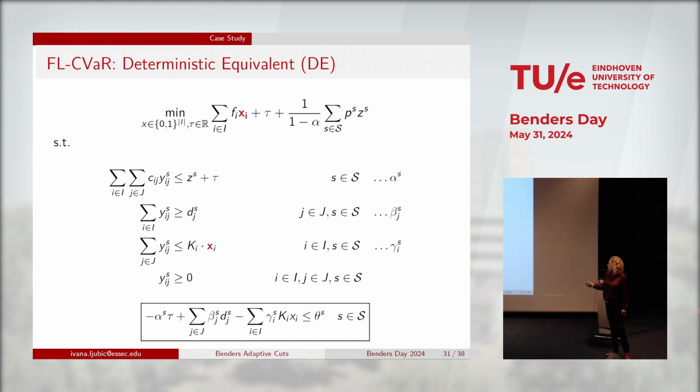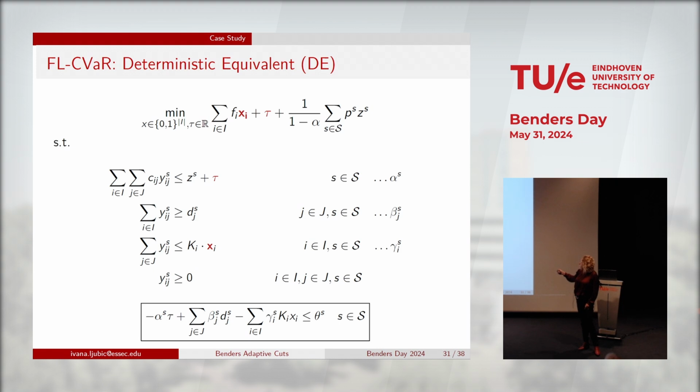And so we end up with a huge deterministic equivalent again, which is a MILP that we can solve using the solver if we want. But what we want to do is, again, apply Benders decomposition to this model. And as you can see, again, this is going to decompose by scenarios because we have one constraint for each scenario. So we will have a nice block angular structure. Once we fix the variables X, we have linear programs. We do the same LP duality reformulation, and the Benders cuts just look like this.